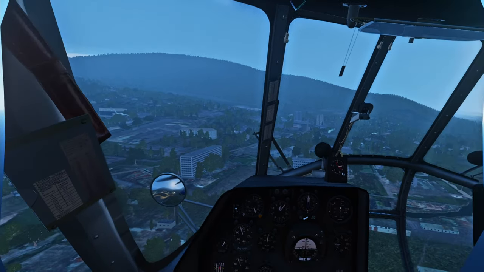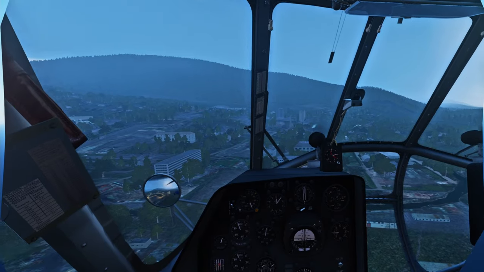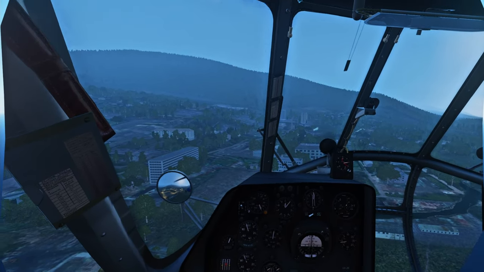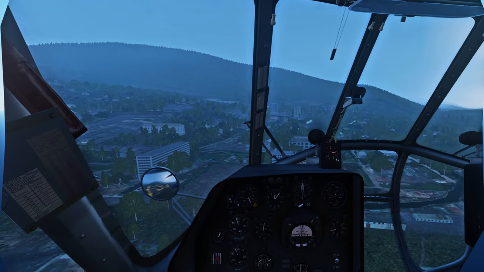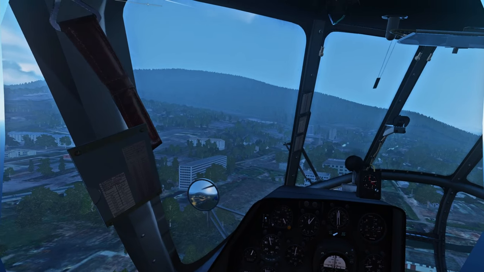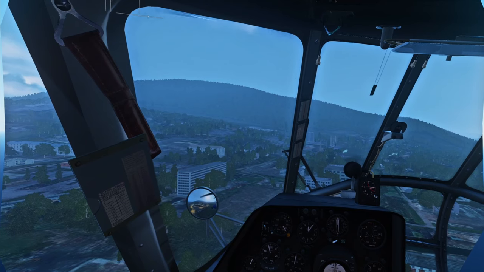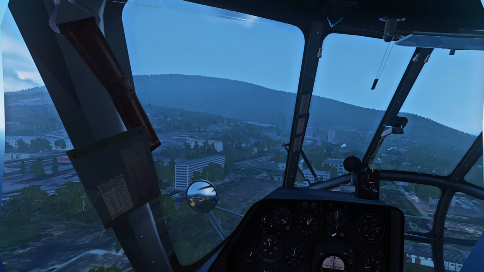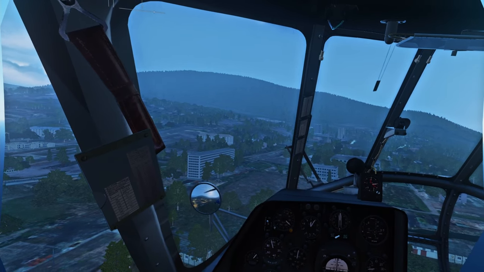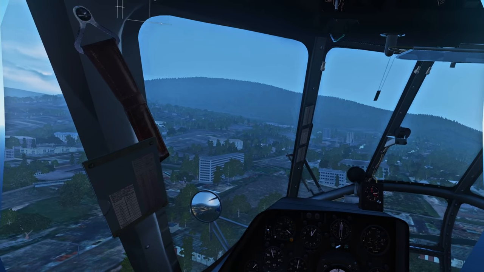So once I'm roughly where I want to be, now I'm just going to reduce collective very slightly. 4,000 kilograms is a heavy load. It's going to drag me down. And I should be trying to keep my rate of descent at 1 to 2 meters per second. And then I can periodically look out there. That's the cargo view binding, by the way. Keep an eye on vertical descent. Bring that back. So now I can bring myself back a little bit.